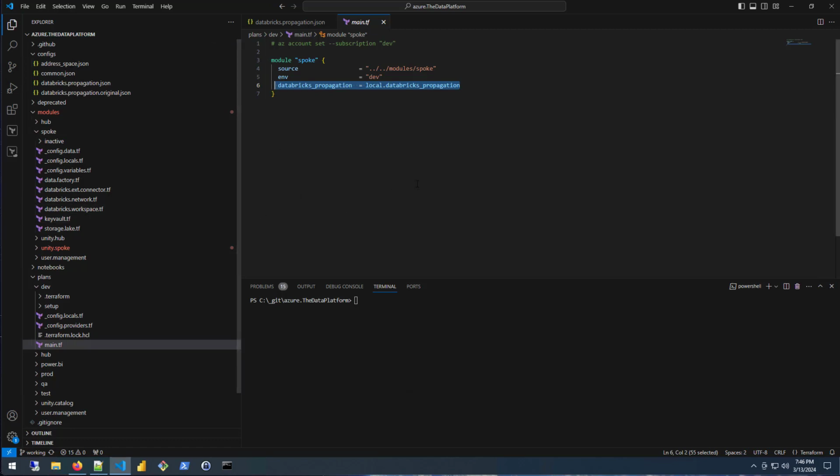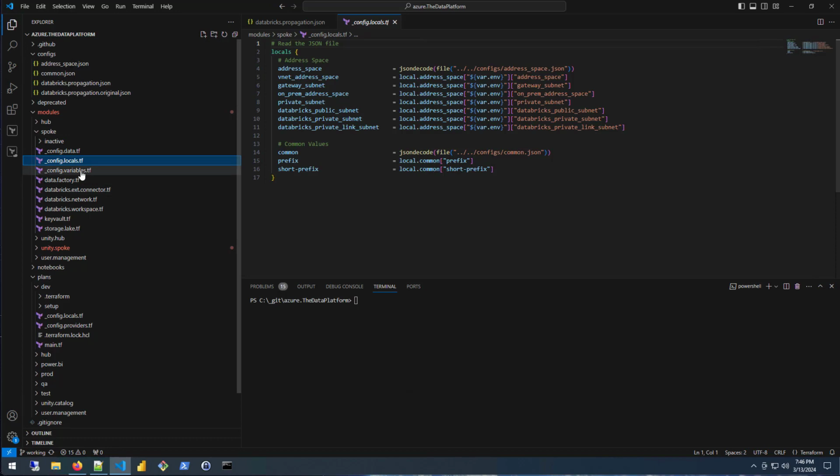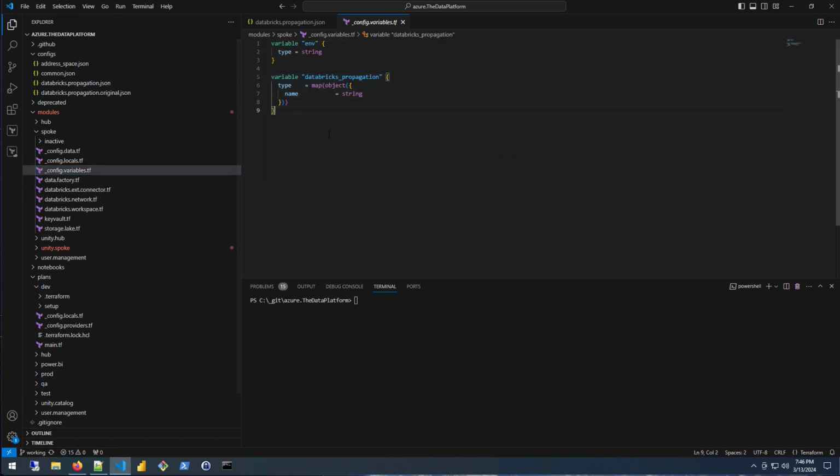That JSON file then basically gets mapped up to my variables here. This mapping of objects is what helps so that we care more about the key value pairing as opposed to the ordering of the objects in that loop. So that's kind of what's going on there.